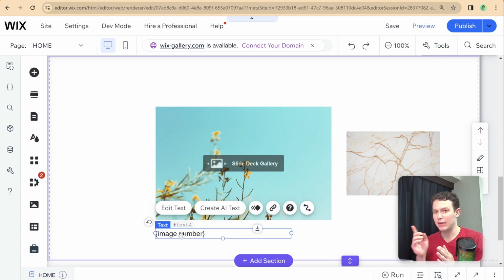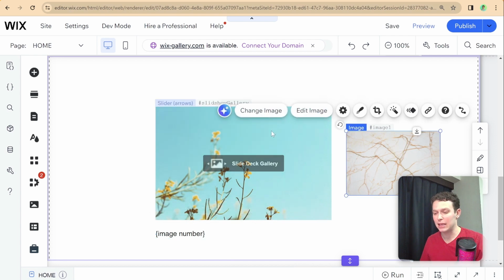For example, if I'm sliding through the slideshow and I'm currently on slide 3, it will say 3 out of 12, assuming that there are 12 slides total. And as I continue to slide back and forth, it will change that number accordingly. The next thing that we're going to do is that when you click on a specific slide from the slideshow gallery, it will display that image that you just clicked on here on the side in this side image.